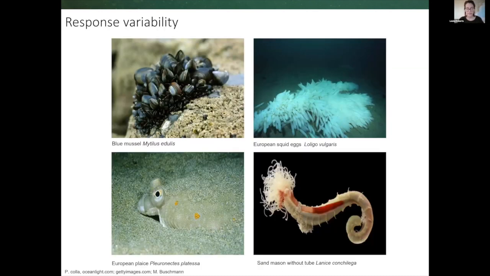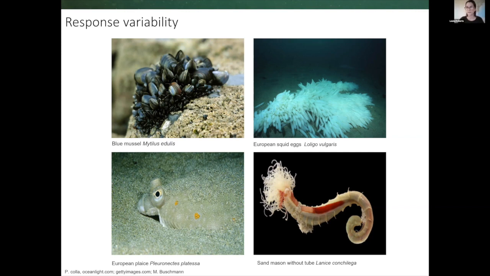The responses to sound and vibration are also defined, of course, by other aspects, and these are species and context specific. For example, the mobility of a species will define whether it can leave an exposed and noise exposed area or whether it's sessile and would just be exposed with no action that it could take. Also, the habitat requirements of the animal: even if it is mobile, if it moved to another area, could it survive in that area? This also has an effect.